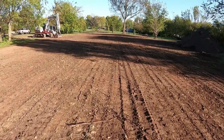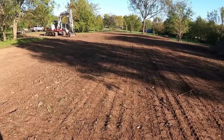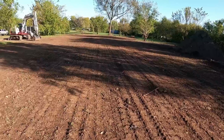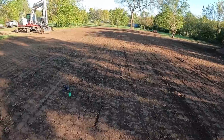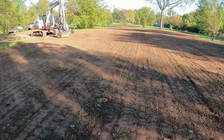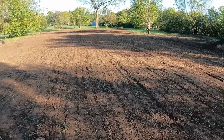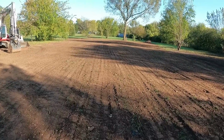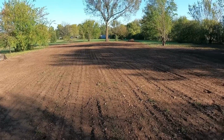This morning, I don't know if I did my walk around. It's getting dark too early, so I don't think I finished walking around my progress from yesterday, but got everything cut around that tree, backfilled, kind of rough graded. There's a little bit more I'm going to touch up. I brought the preparator. I may run over some of this and get the big rocks off. I got a pile down there of junk. I may just take it back in the woods or dig a hole and bury those and get rid of them, and clean that spot up.